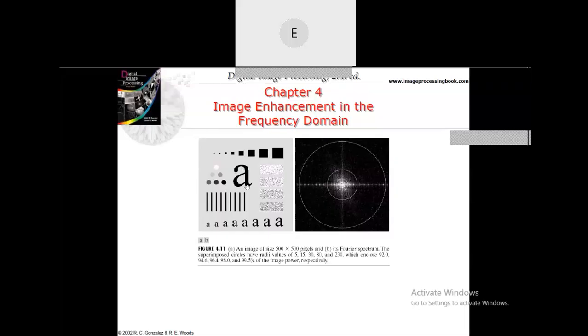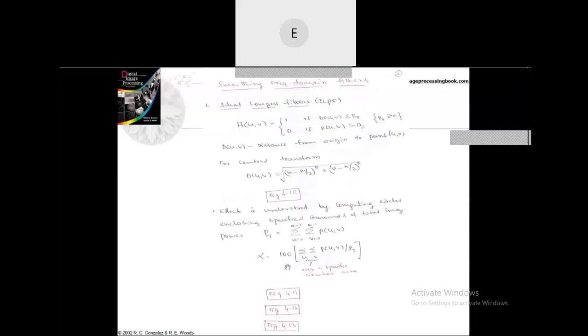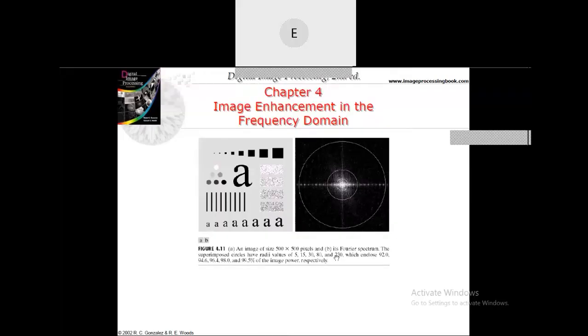This is the original image, and if you apply this type of filter with a different radius, if I allow the radius to be equal to 5, that means only 5 pixels here, then it actually encloses 92% of the power, and that power is calculated by using this formula. So 92% of the power, even though the radius is very small, so much energy is passed to the output.